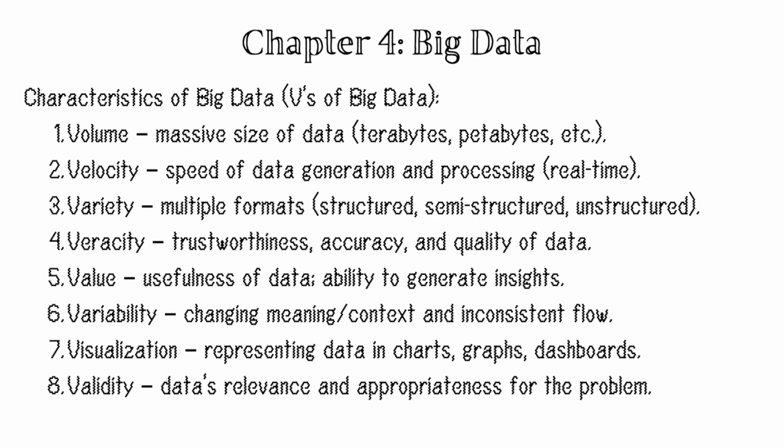So, to summarize, the characteristics of big data are often described as a collection of V's, starting with volume, velocity, and variety, and extending to veracity, value, variability, visualization, and validity. Understanding these characteristics is the foundation because once you understand what makes data big, you will also understand why we need new technologies, new methods, and even new ways of thinking to manage it.